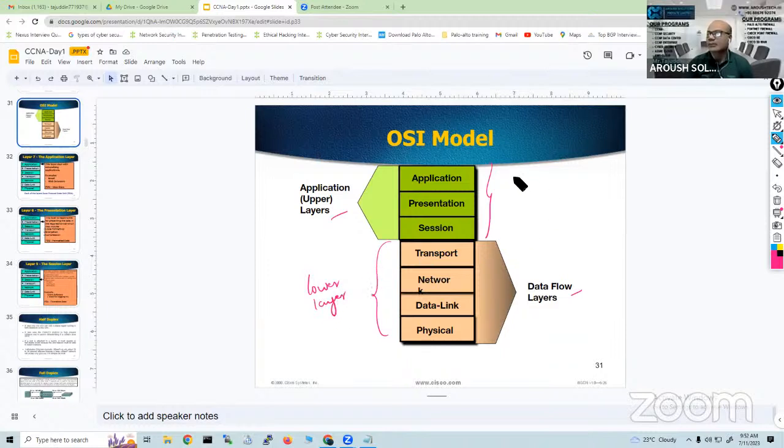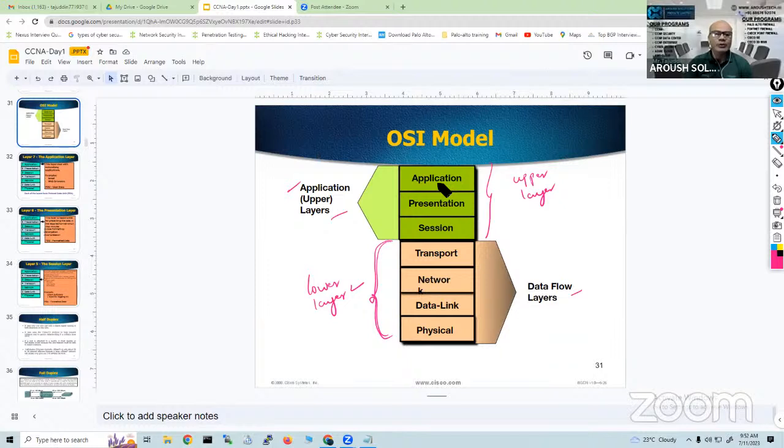Okay, this will call the upper layer. Also, he has given an application layer. So as of now, being a network engineer, we are giving more emphasis to the lower layers, because we are not bothered about what kind of application the user is using, or what kind of data is generated by which applications.